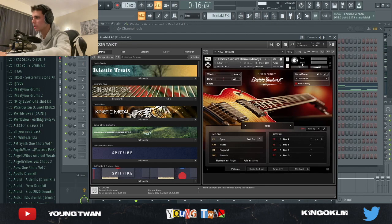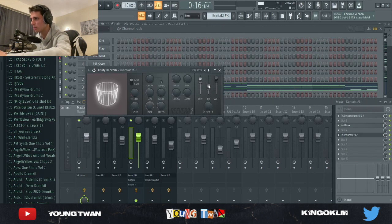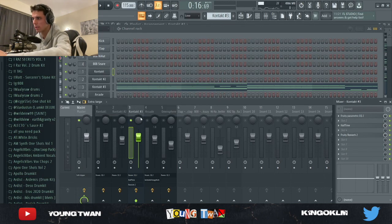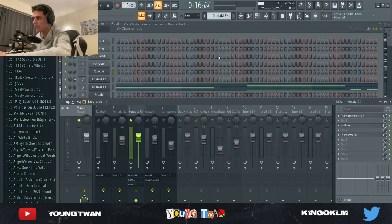As you can see, I pitched it up 2 octaves in Contact, but then I added a halftime and a bit of some Fruity Reverb. I think I just pulled up the dry and wet knob a little bit just to make it a bit louder and more reverb. And this is what it sounds like now. As you can see, I took a lot of it down in the EQ, but this is what it sounds like all together.